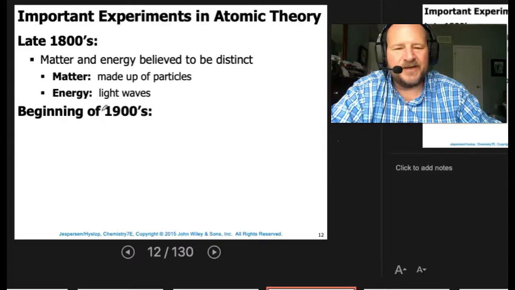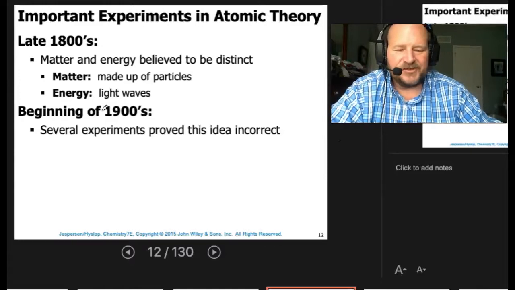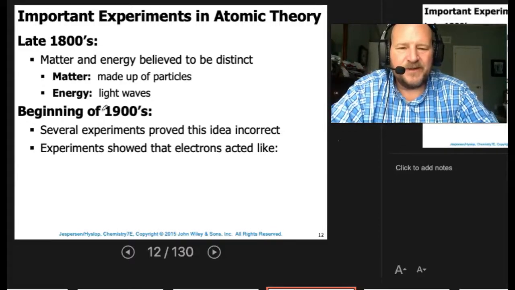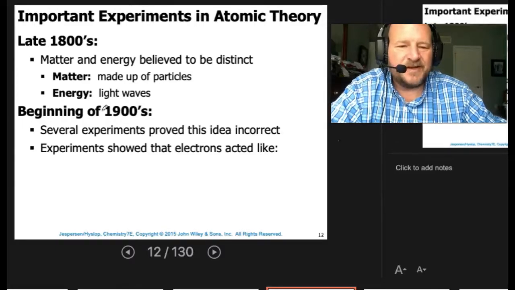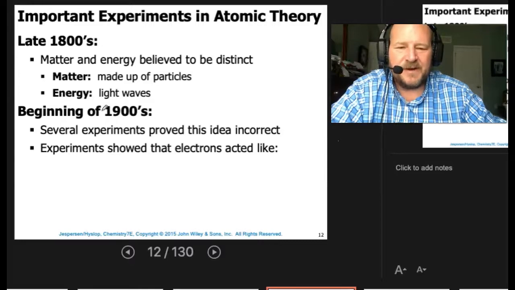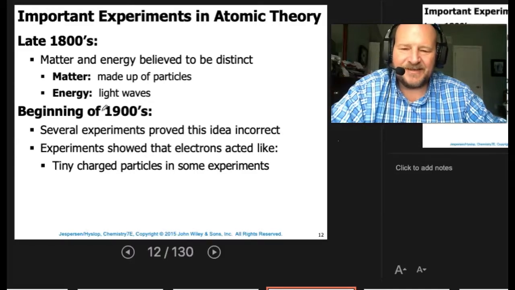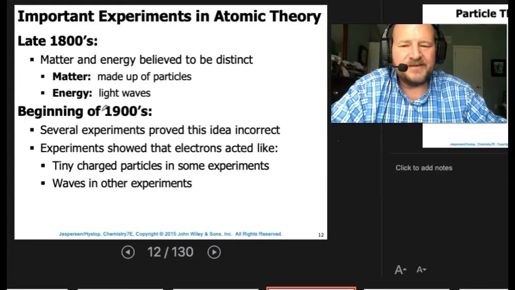Okay? Now, once we get into the early 1900s, experiments start popping up that are going to show some not so good things with this idea, that they're not actually distinct at all, that there is some relationships. And so they started doing experiments around electrons. Now remember, in the 1900s, electrons were a new thing, right? So the late 1800s, we had the cathode ray tube, and then we started to see that there was actually a charge to light, and that's probably what sparked a lot of interest at that point. And so once they saw there was charge to light, then that meant we had to start diving deeper in. And so a whole bunch of different experiments are going to come out, and we're going to start looking at a few of them. But these tiny charged particles are in some experiments, right? So the electrons are acting like tiny little charged particles, which we expect, and then they're acting like waves in other experiments. And of course, that's going to lead to the particle-wave duality.